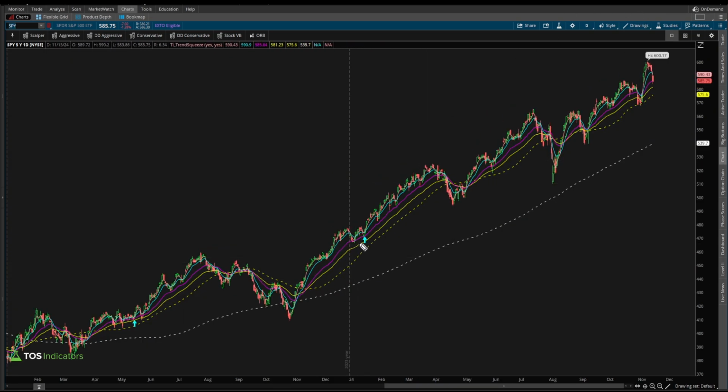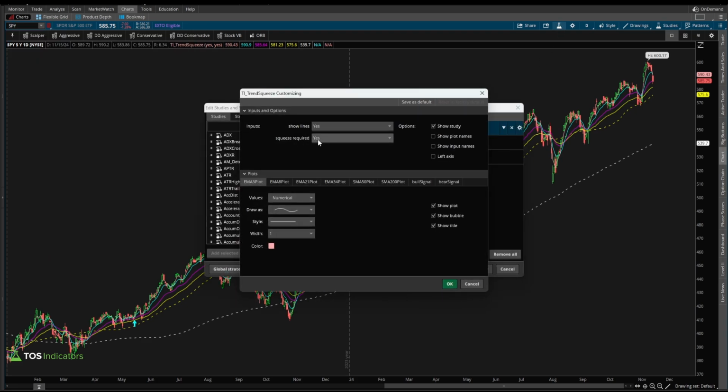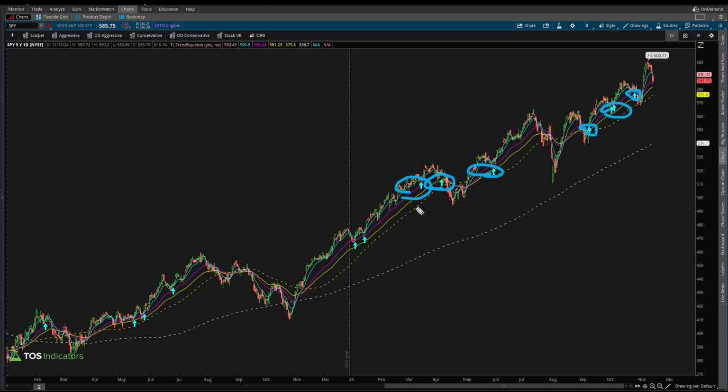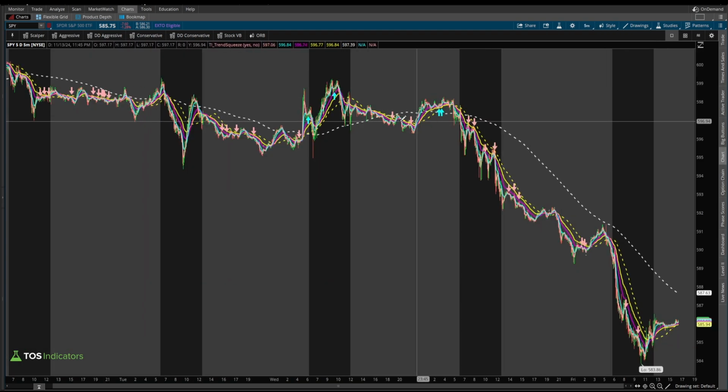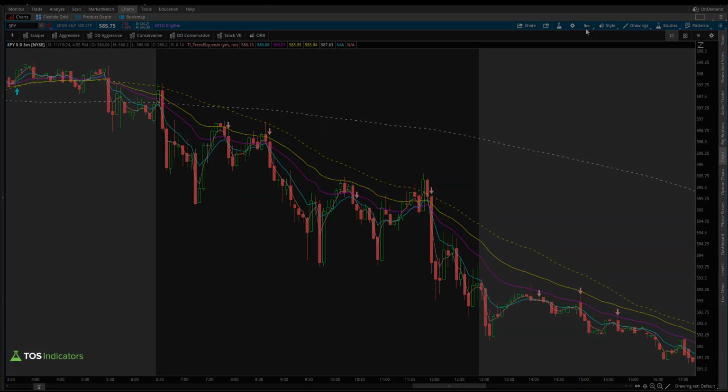Now, if you wanted to find more arrows here, let's use some of the functions that we added in as a user. So we can turn off the squeeze required condition. And now you'll notice that you have far more arrows plotting on your chart, which you can now use as a standalone indicator, simply looking for when you have stacked moving averages, pull back into those moving averages, and then momentum directing you away from those actual moving averages. So very neat, simple indicator, but I hope you find just how powerful it is for a nice visual cue for something that I think most traders have to do manually.